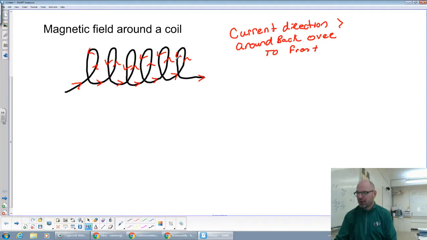That's what we're getting. So that means that we're going to get the North Pole right here and the South Pole right here.